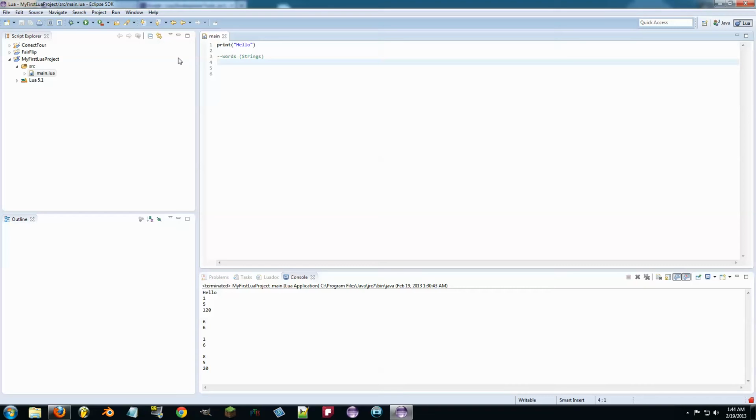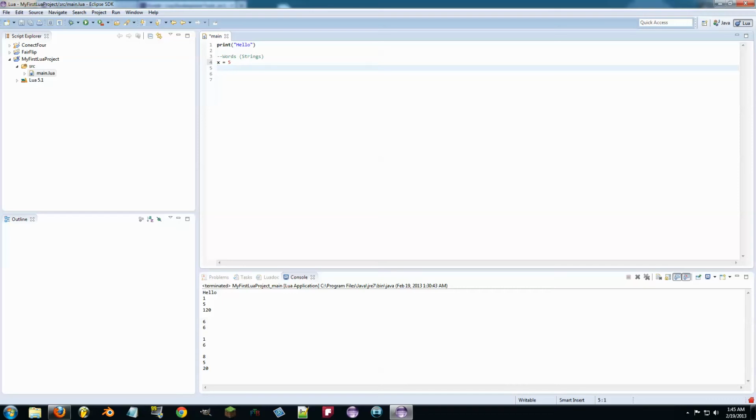So if you remember, I'm just going to write x equals 5. Remember, that was a variable with a number stored to it. Now, I should mention, I said in the last episode, I didn't know what words, characters, phrases and symbols were called in Lua. When you string them together, they are called strings, which is what they're called in many other languages.